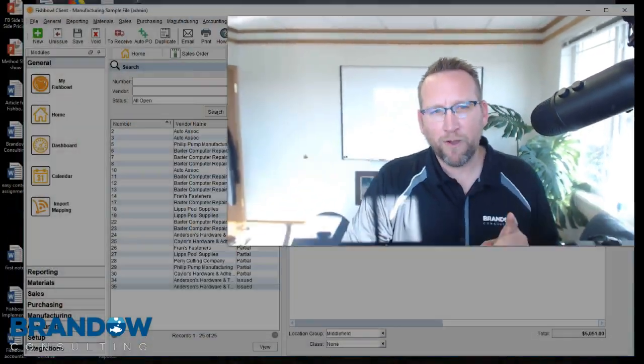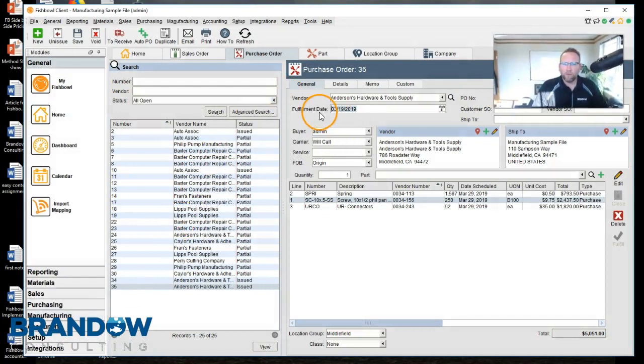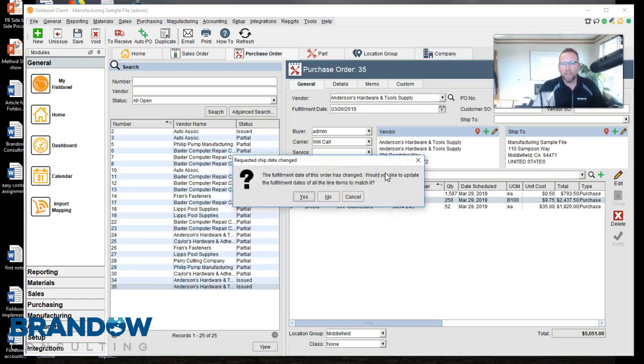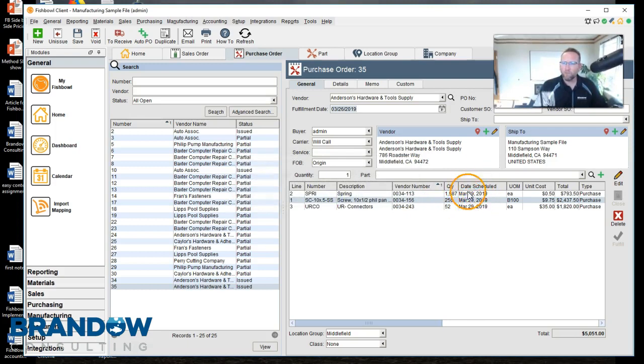Don't overwrite it. I see a lot of people accidentally overwriting that date when they come here to the fulfillment date and they say, oh, we're going to fulfill it. It'll be fulfilled by this day. And this pops up and says, do you want to autofulfill? And you say yes, but you didn't see this date. It was hidden clear over here. So now that you've watched this video, you know that Fishbowl is smart and you don't want to override that. So we'll click no and allow Fishbowl to have this date here.